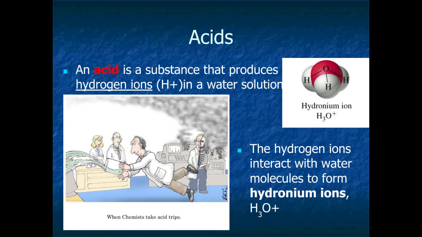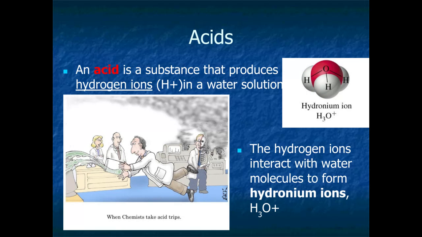Acid is defined as a substance that produces hydrogen ions when it's in a water solution. So with both acids and bases, it has to do with what's produced in water, and also it has to do with the element hydrogen. So an acid produces hydrogen ions, which are H plus, in a water solution. And later on, when we talk about the atomic structure, you'll see that H plus is going to be a hydrogen atom that is missing an electron. So that's why it has a positive charge, because electrons are negative. So if you're missing a negative, then you have a positive charge.